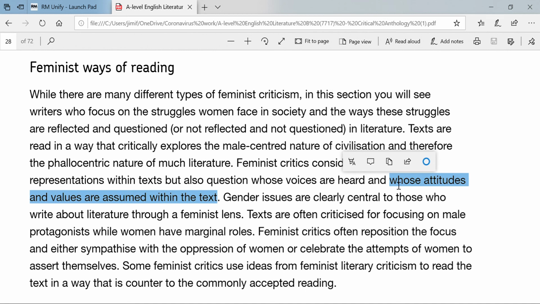The coursework, sometimes you might hear a teacher refer to it as the NEA, which stands for non-examined assessment. It really is an opportunity for you to go and explore what it is that you want to explore in a piece of literature. And the earlier we start this, the easier it's likely to be. I think that's it for now.